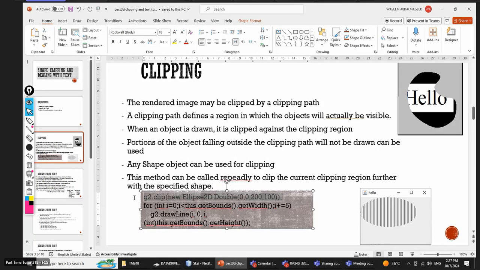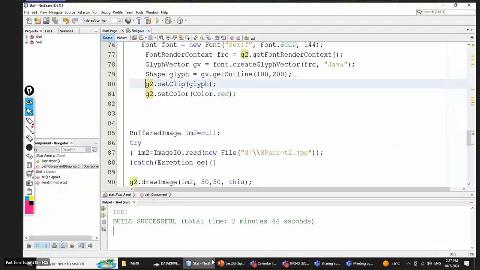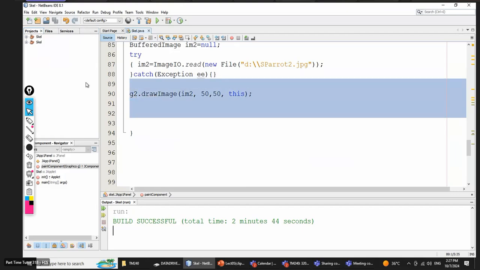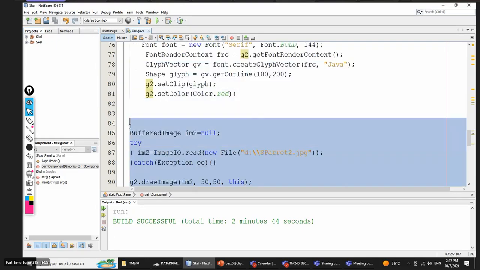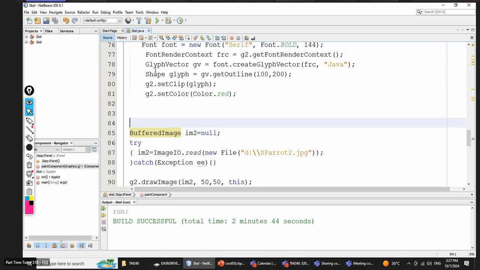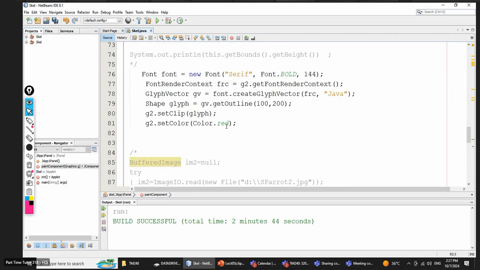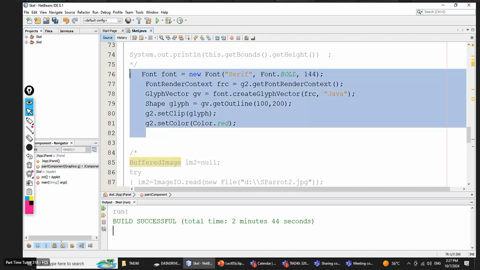So let's copy this text and let's return back to the previous example. We don't need this text.